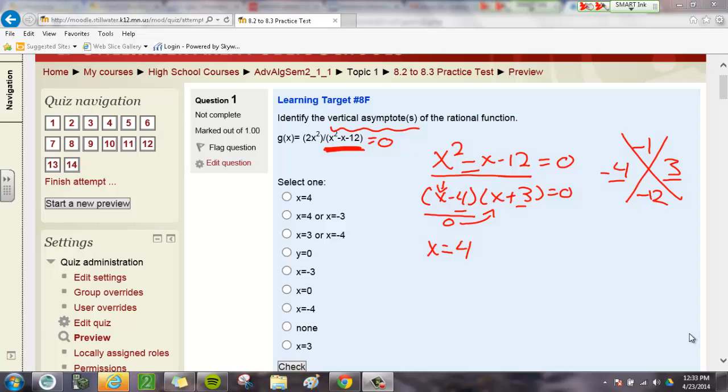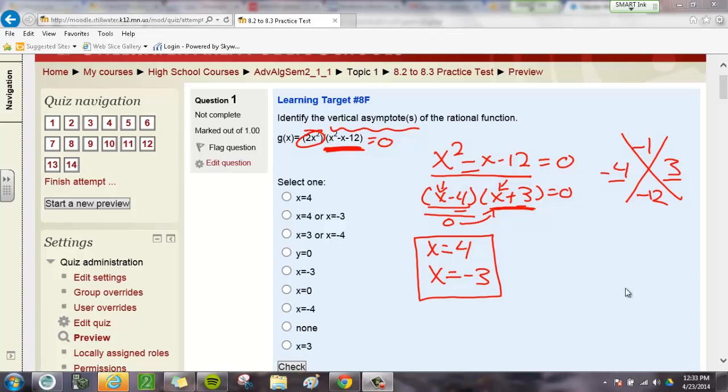Okay? And then my other vertical asymptote is that when this becomes 0, how do I make this x plus 3 equal to 0? Well, I have to make my x equal to negative 3. So my other vertical asymptote would be the equation x equals negative 3. And these are my two vertical asymptotes. Now remember, you're supposed to cancel top to bottom if there's anything. This one, there's nothing on the bottom to cancel with this 2x squared on top. Nothing cancels out. So my vertical asymptotes are x equals 4 and x equals negative 3.